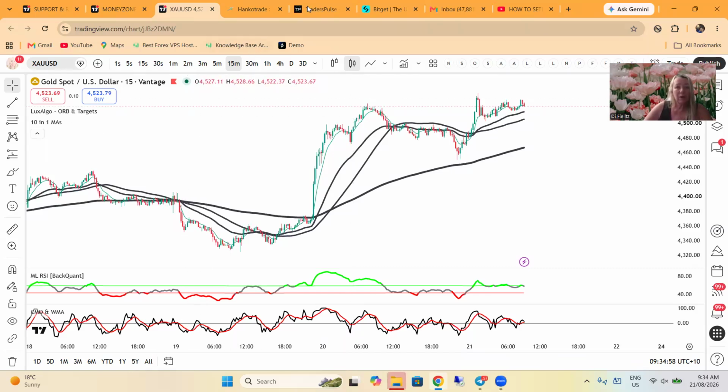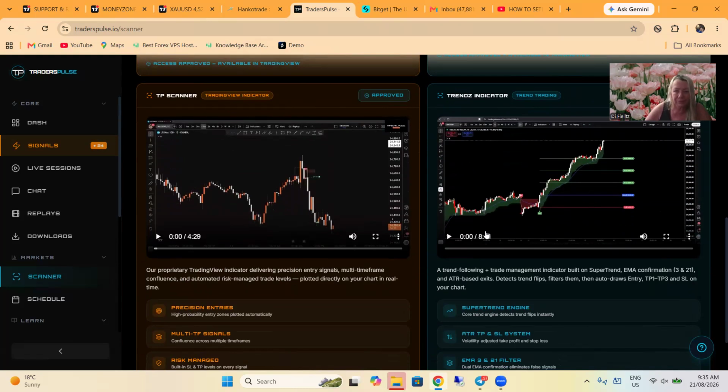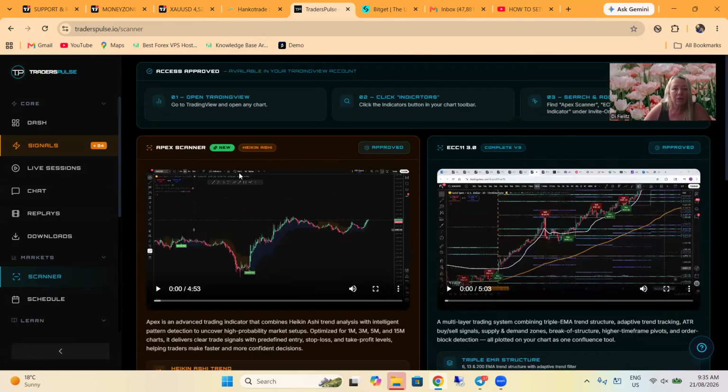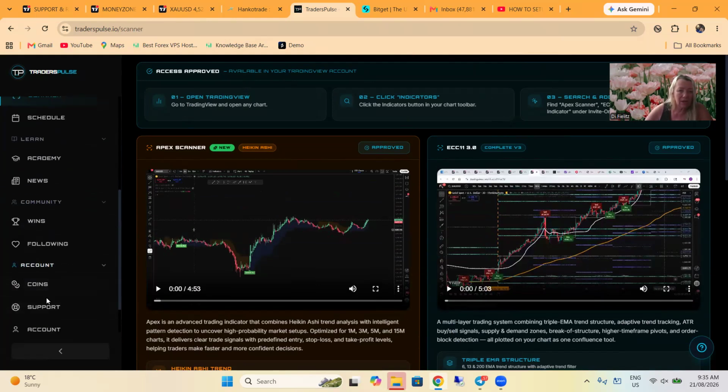All right, first up, we want to go on to Traders Pulse, and this here is the one that we're going to use. The trends indicator. Okay, this one here. So you will have to go in here. I can't remember where I went on to, but you go in here somewhere, or you can always go to, where is it?